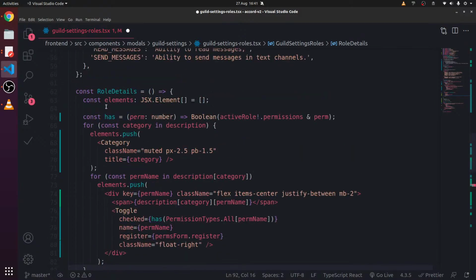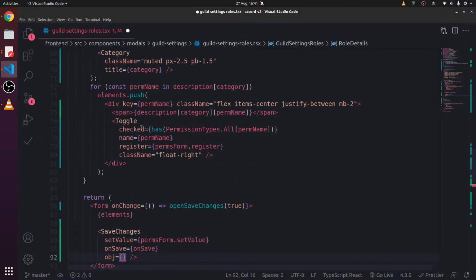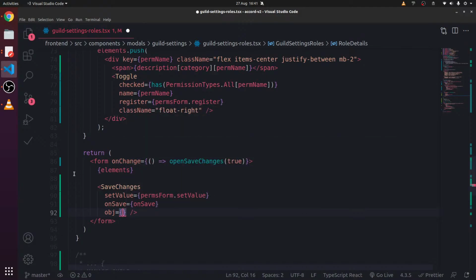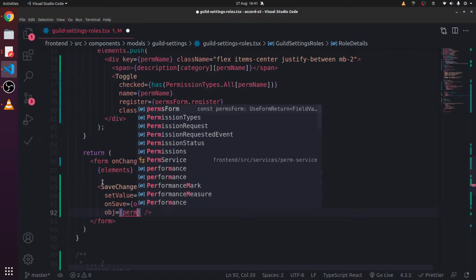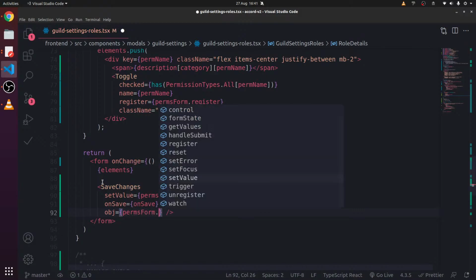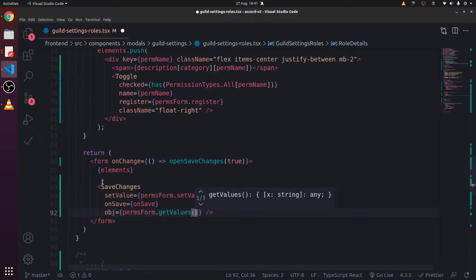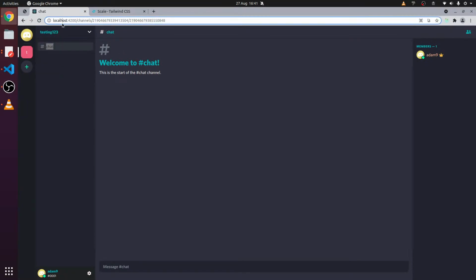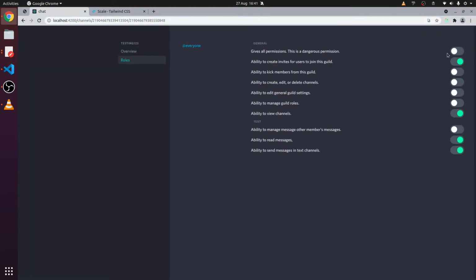So the permissions form boils down to a number, and the role form is actually the details of a role, like the name, the color, etc. I guess that will do, because we're going to have two different ones, and then we're going to combine the forms together.